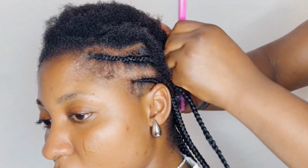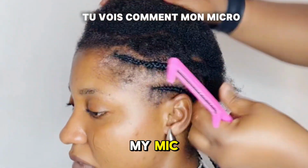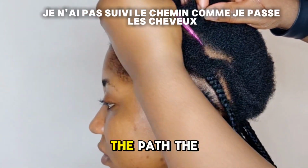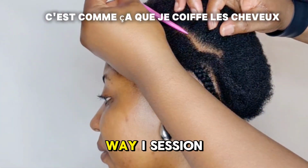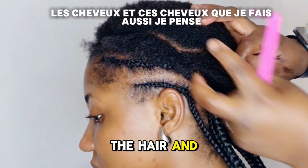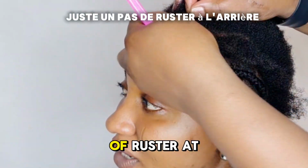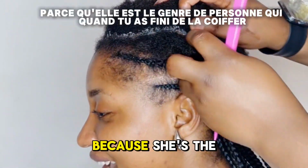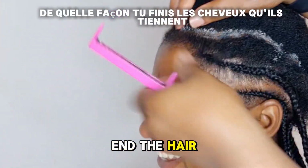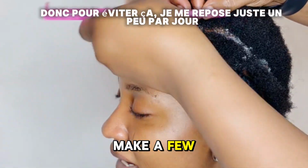It will look as if you're not getting it, but when you finish the hair, you'll see that you've gotten it. You see how mine came out so well, because I didn't follow the part the way I sectioned the hair, but I followed just the hair. In this hair I also did just one step of rasta at the back, because she's the kind of person who feels that the back of her hair, where you end the hair, hurts her. To avoid that, I just make a few rasta there.